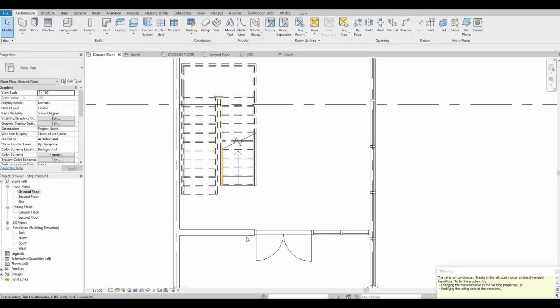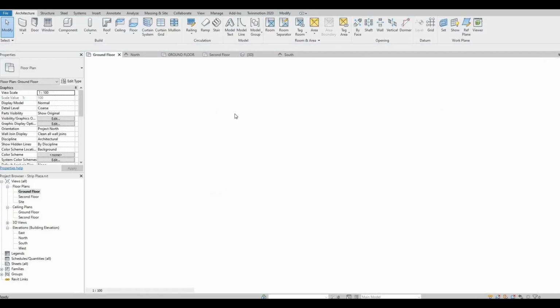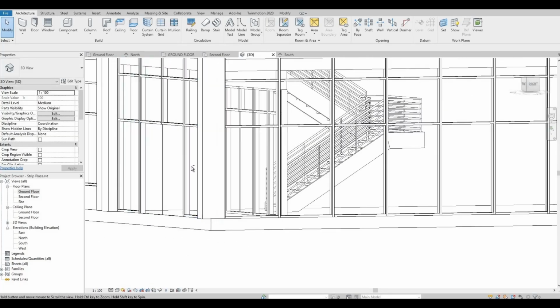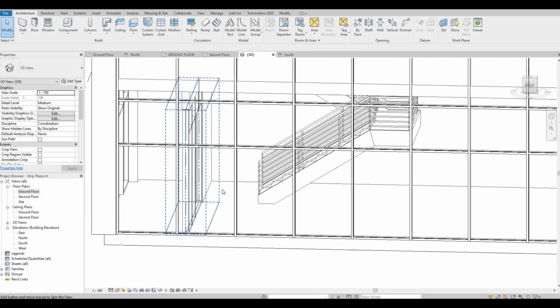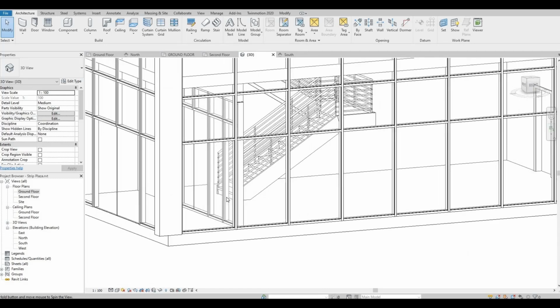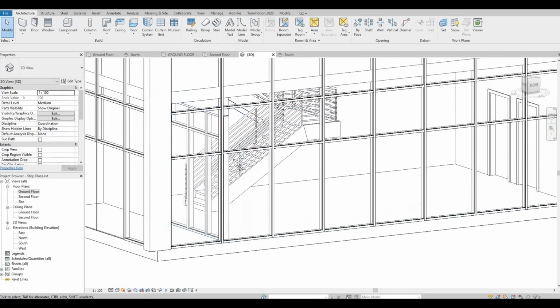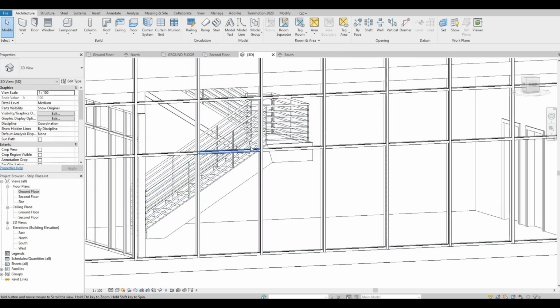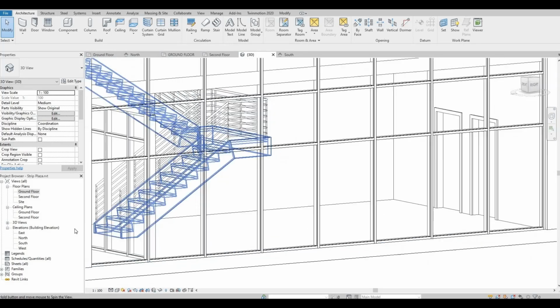Let's finish this. So you could go here and go up from the stairs.